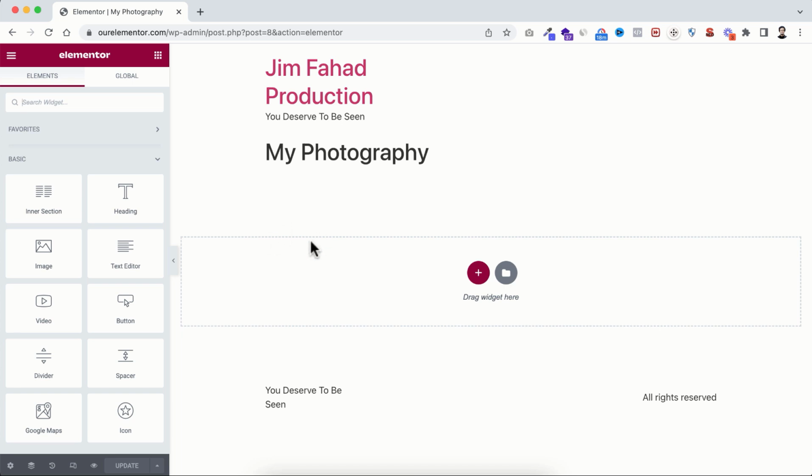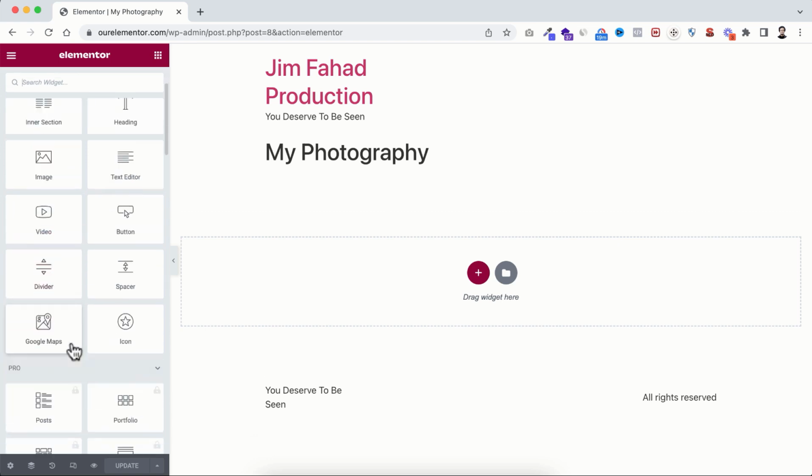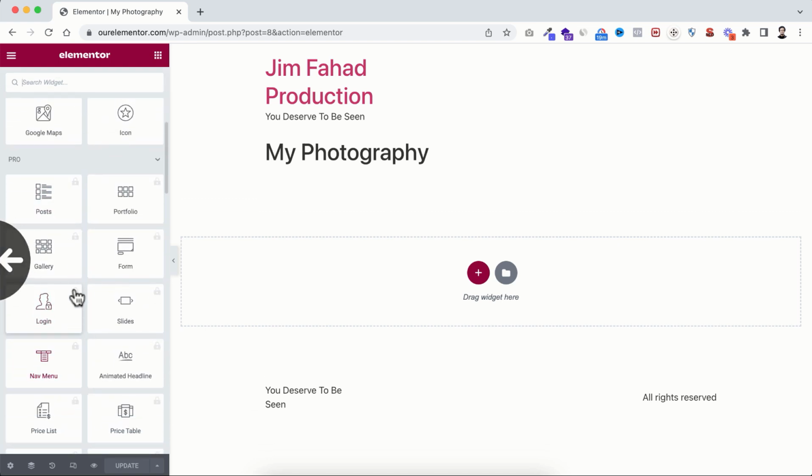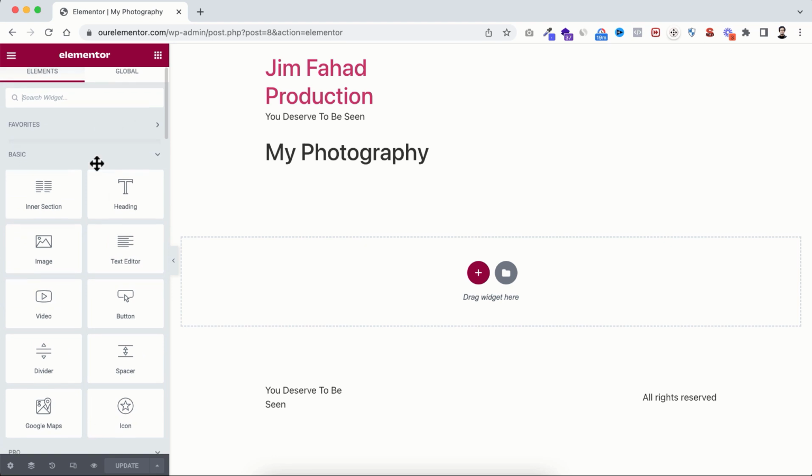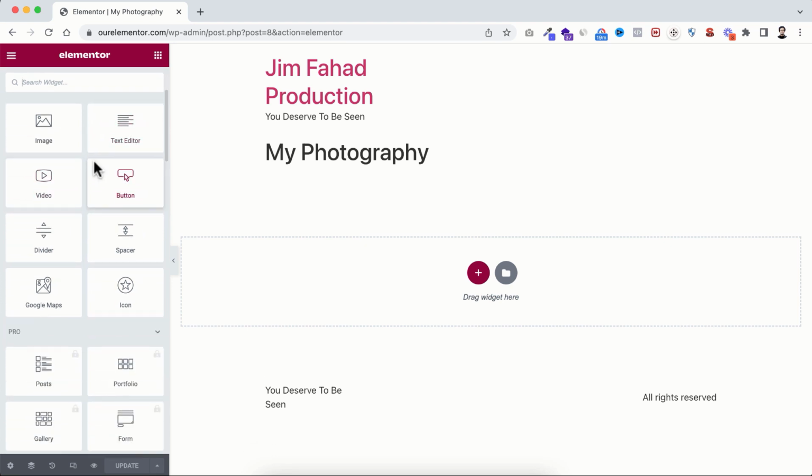First, let me familiarize you with the Elementor Page Builder and how it actually works. Okay, so first of all, just forget about this top header and the bottom footer because these are coming from the Hello theme. Later, we will be replacing this header and footer with our beautiful header and footer. So for the moment, just focus on this canvas on the right side and this area on the left side. So basically from the left side, if we scroll down here, we can see multiple widgets or elements. These are basically Elementor widgets or Elementor elements.